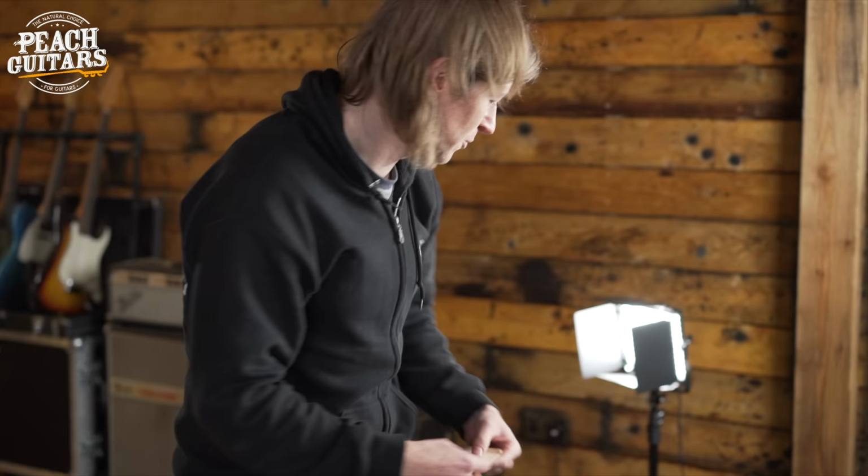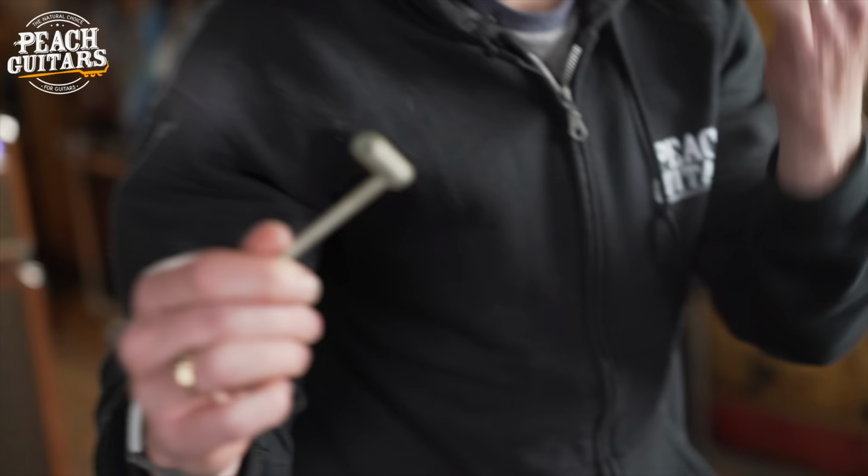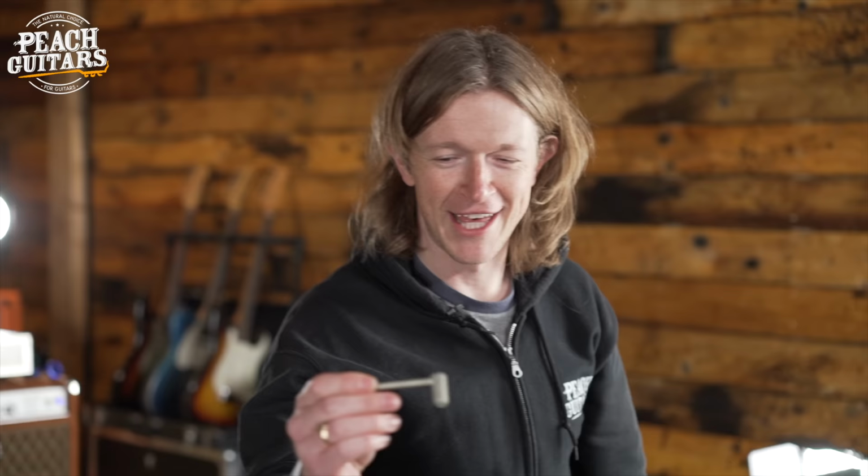And little bits and pieces with the guitar, like the original string tips guitar player guide. Very nice. And I've never actually seen one of those. An original Gibson hash pipe. Oh, it's making me go all Dutch. A truss rod adjuster, not a hash pipe, I mean. Yeah, it's a truss rod adjuster. Nice. Excellent. So there you go. All right, well, let's plug them in and see what they're like.